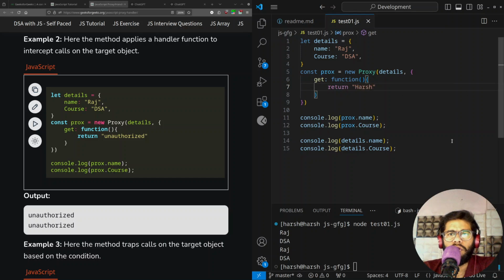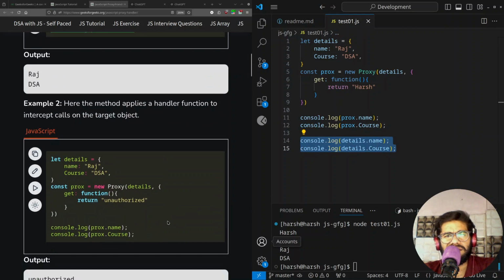Suppose we want to prevent a data leak. If I still run the same, we are getting a hash value for everything that we are proxying. And if we console log the original value, we are getting Raj and DSA.